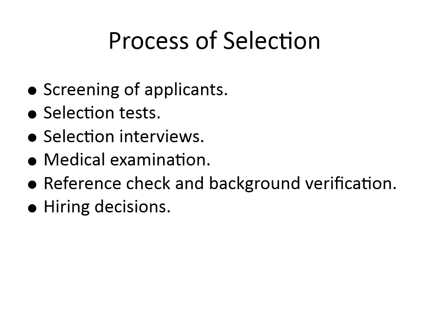Then the last step in the process of selection would be hiring decisions. Finally, based on the above steps, the appropriate candidates are recommended for selection by the personnel department or selection committee. However, the personnel department or selection committee may hold the responsibility of finalizing the candidates for the job. Sometimes organizations have their own staff to recommend the candidates for final selection by the top management. Generally, organizations assign different authorities to approve the final selection of candidates. On receiving the approval, the candidates are told about their selection in the organization and are requested to report to the concerned personnel.